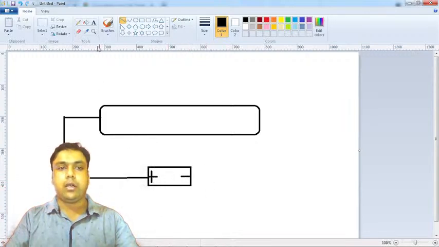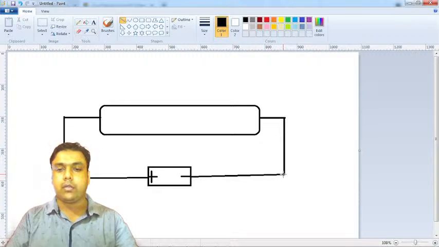With the positive end of this battery, you will connect this conductor's one extreme end, and the other extreme end you will connect with the negative end of the battery.